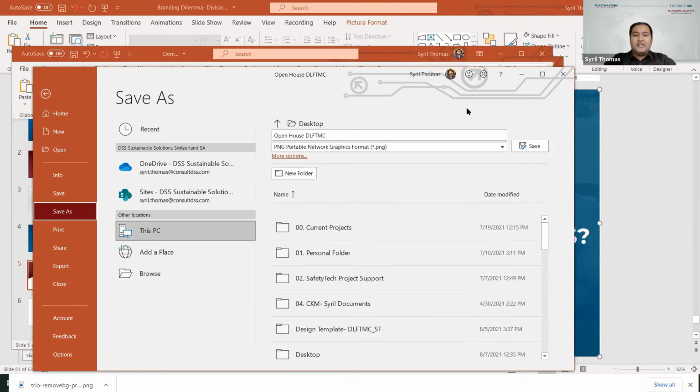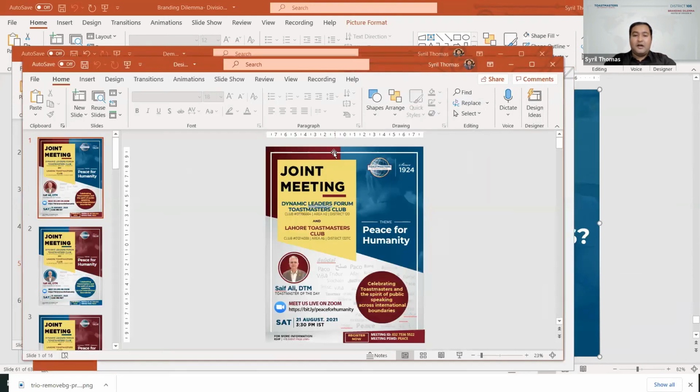And you can do anything and everything from designing, pick up images, put in the gradients, and a lot of other aspects can be covered, like I've covered here, using gradient, how to place the images. I've created two posters for two different countries so that it's easy for us also to share the posters with them and understand that this poster is for them, this poster is for us.